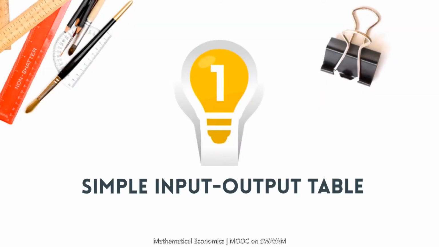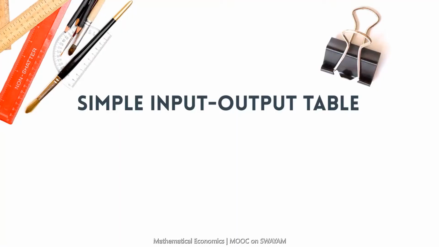For a layman, a table is a systematic arrangement of data in rows and columns, forming several blocks or cells. Following the simple understanding, the input-output table is a tabular representation of the relationship between the inputs and the outputs, expressed with the help of a function that defines a rule.